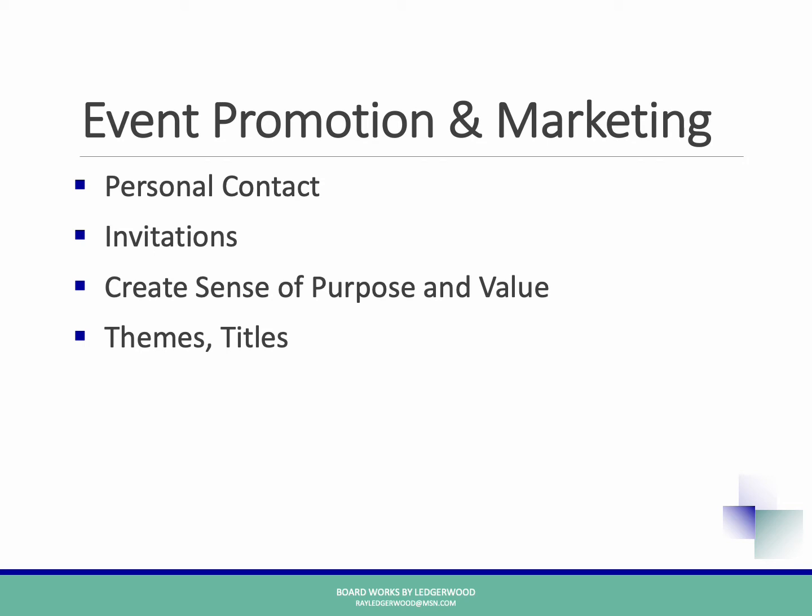Creating the sense of purpose and value of that particular event is going to be the best approach, because we're going to be able to do this, that, and the other. Find the priorities, the conservation needs within our local area, and make sure that those local needs are known by agencies and organizations throughout our area that are operating. Oftentimes, a local work group in their effective promotion and marketing will think of a theme and a title to go along with that particular event or activity. If it's a stakeholder event, come in and tell us what it is that's needed in our area for conservation, something like that. Themes, titles, that sort of thing are very effective.